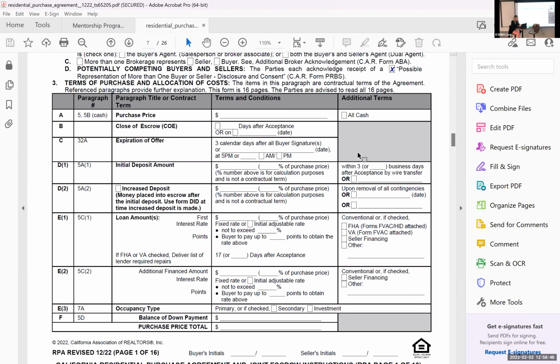Sometimes you'll want to make this longer. Sometimes you'll want to make this shorter. So if you are trying to be really aggressive or you don't want your offer shopped, you might want to shorten this. However, words to the wise, if a listing agent has a hot property, a ton of offers, they don't care what your expiration is. Okay, so you can write a short expiration in here all day long.